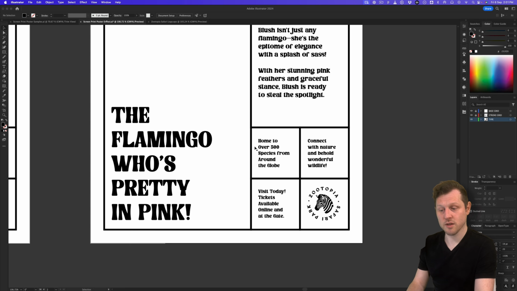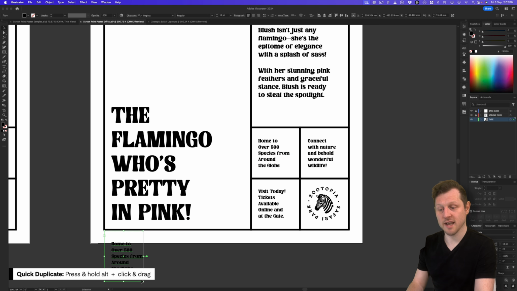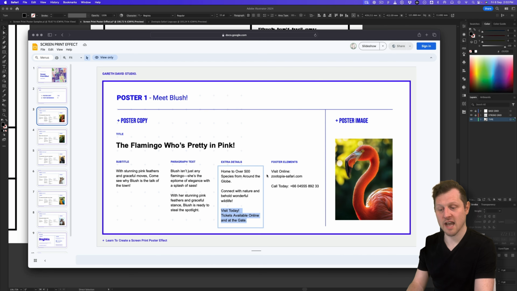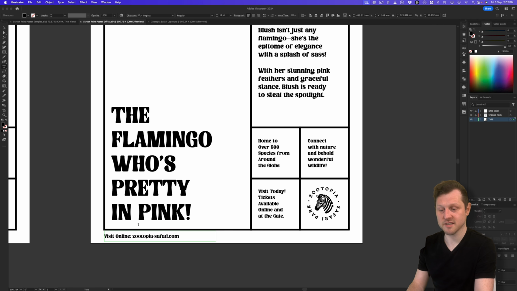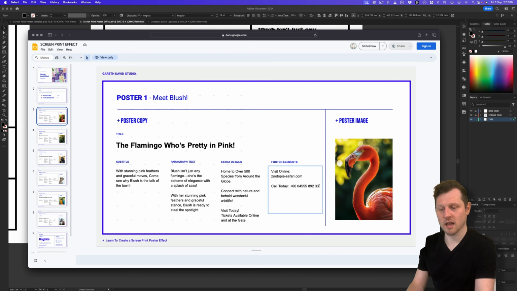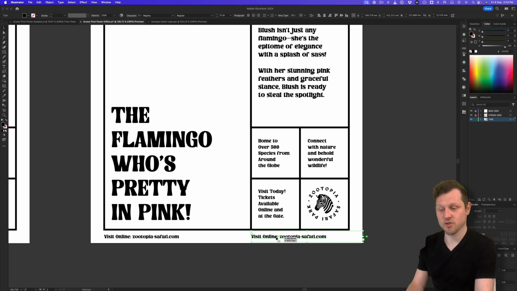So with the selection tool, I'll click on one of my new paragraphs. I'll click and drag across while holding Alt to duplicate, and down to the bottom left. Into the paragraph text, I'll remove the left indent by selecting this and setting it to 0. Back into the content doc, I'll copy the footer element 1. Back into Illustrator, I'll double click into the text and select all and paste, and position the frame in the space correctly. I'll click and drag across while holding Alt to duplicate and align with the stroke grid. Back into the content doc, I'll copy the footer element 2. Back into Illustrator, I'll double click into the text, select all and paste.